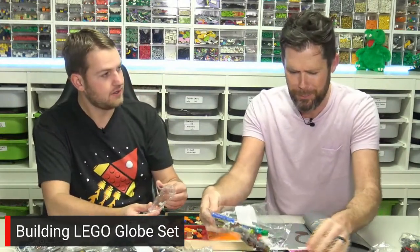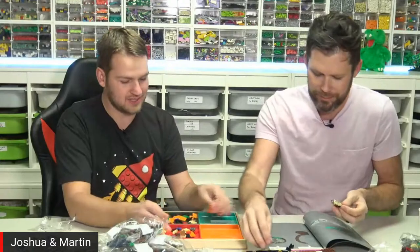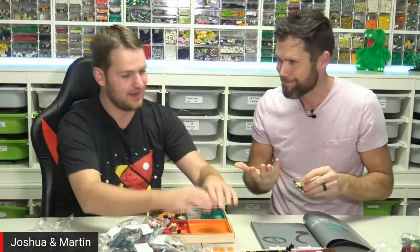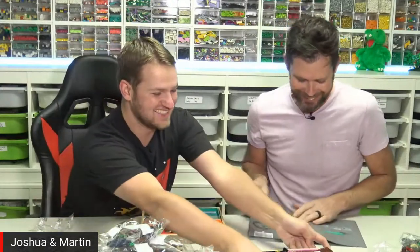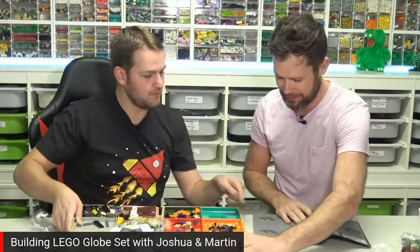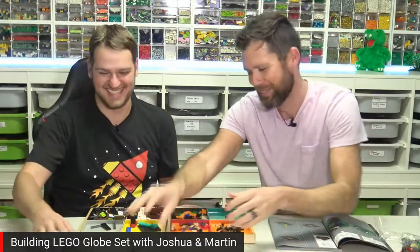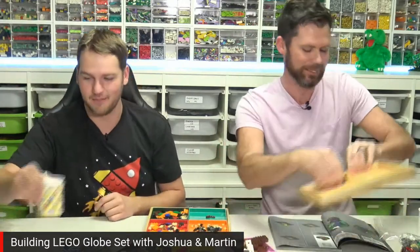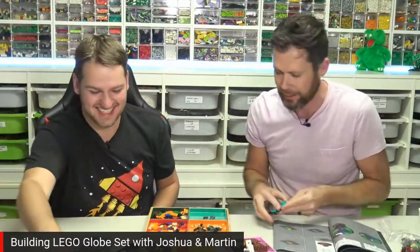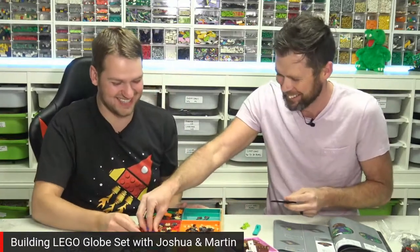Have you ever knolled a set — do you know what that is? Knolling is the term for when you take the pieces and set them all out organized together. You take all the orange pieces and lay them out, the brown pieces like that, and it all looks really beautiful and they're easy to find. It just takes a lot of time. I actually think it's very beautiful — it's really another way to enjoy the build. Brent Waller says knolling is for rookies, so we're already losing fans.